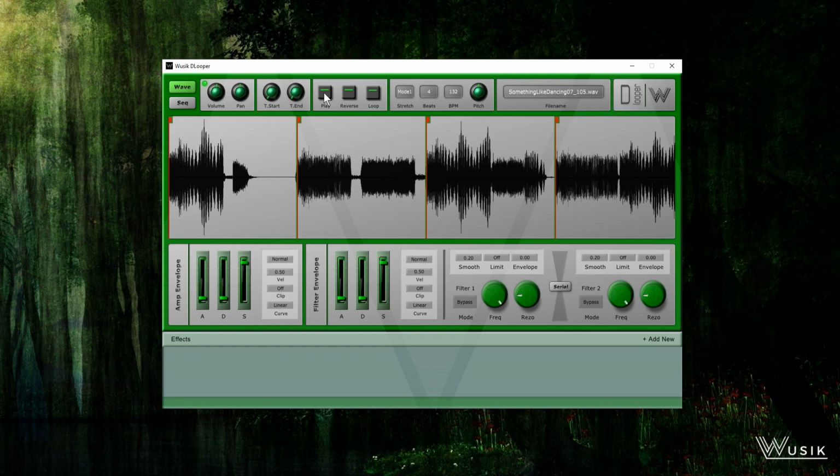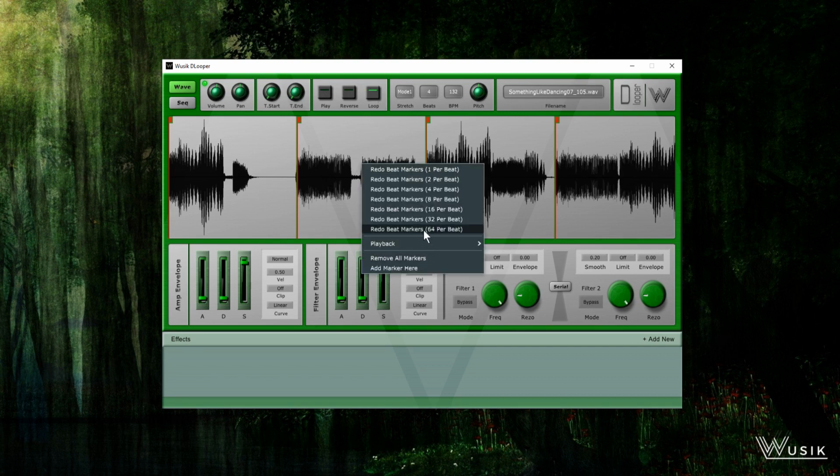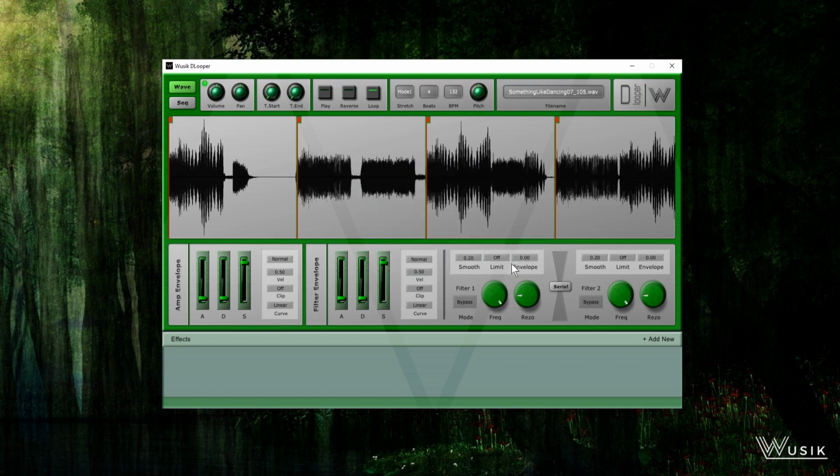Reverse is reverse, and loop is going to loop the entire thing. And there are 2 other things in here. If you right-click, playback, you can make the pitch fixed, so any note you play is going to be the middle C. And you can also disable play whole file with each key. If you disable this, each note from the middle C, so middle C is the first section marked from this part to this part.